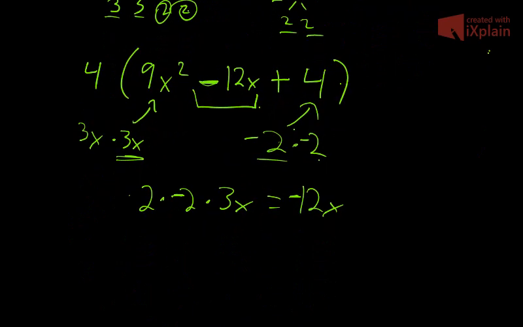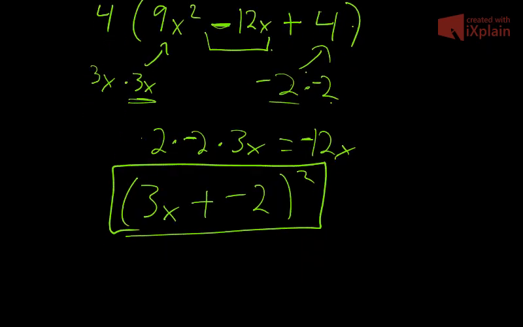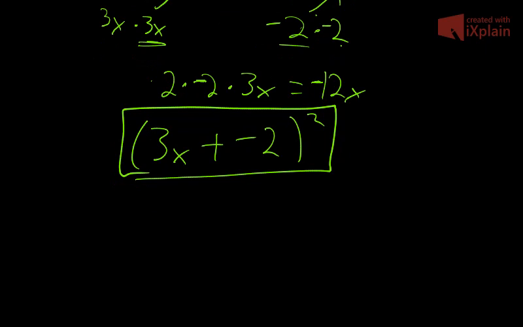That means that we can write this as a perfect square. So our two things are the 3x plus our other thing's the minus 2, and we can write it as that squared. And just like that, with our little nifty trick, we are done with factoring. And I want to show you guys one more that's actually much easier than this. So this was the hard one for the day.